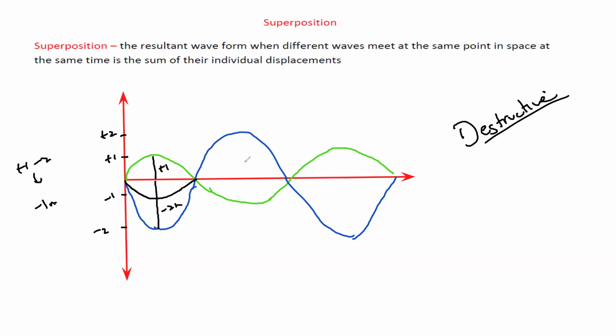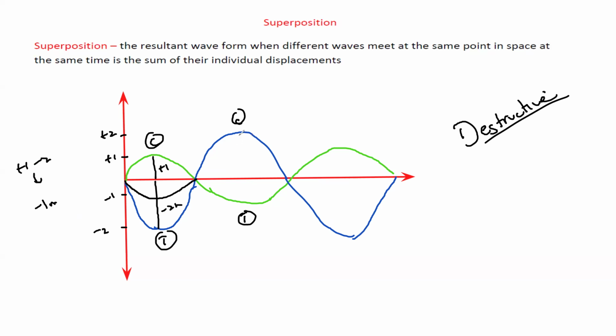Same thing. This part is called a crest and this part is called a trough. So the crest of one wave is joining with the trough of another. That is what we call a destructive interference. In a constructive interference, the crest of one wave joins with the crest of another. In the same way, this is a crest and this one is a trough. So the crest is joining with the trough, and there will be a destructive interference.